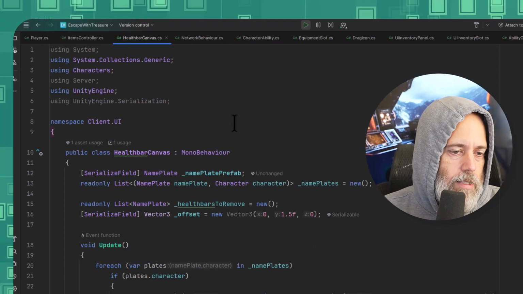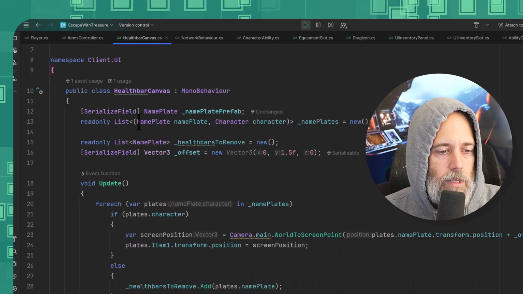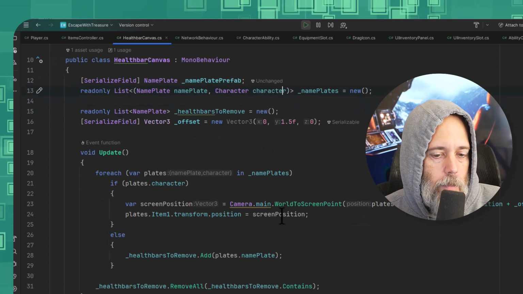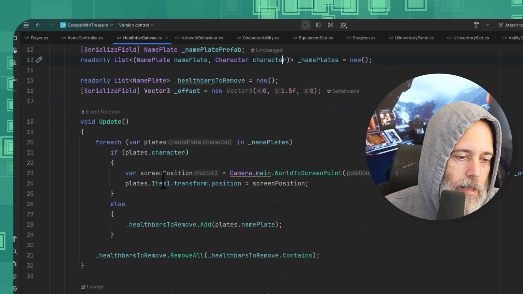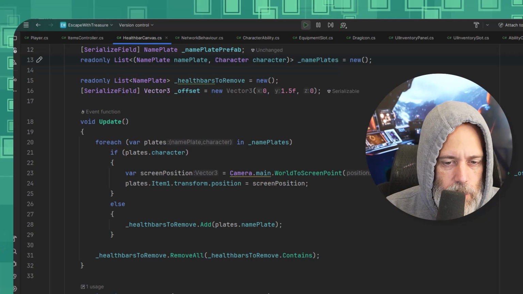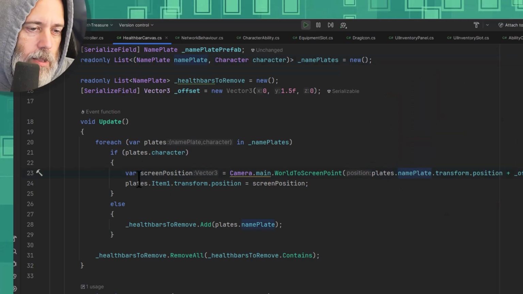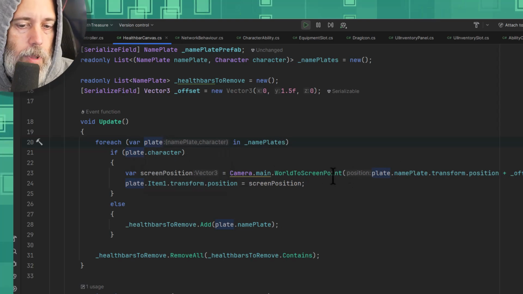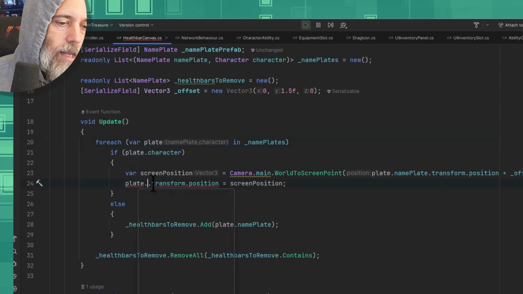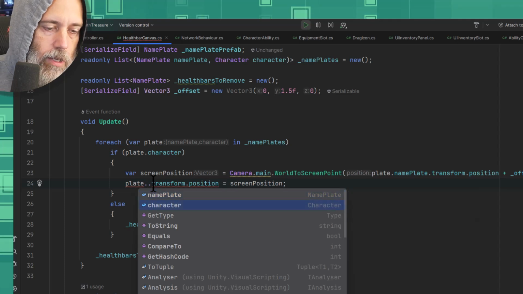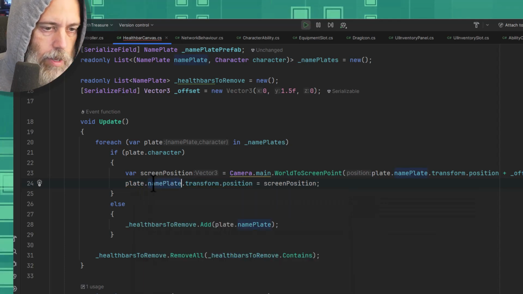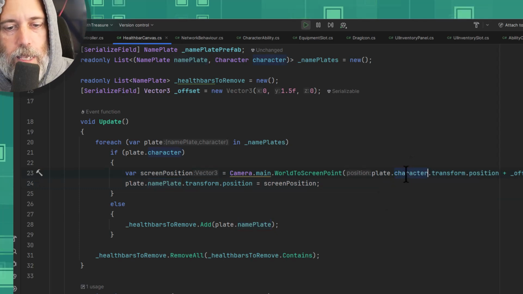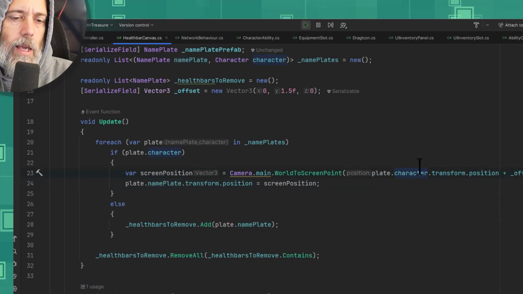If I replace the tuples with a list of, here we go, value tuples, and then I look down at my code where I'm using them, I can then use things like, well, let's see, the plates.nameplate, and these names are terrible. Let's call this plate. The plate.nameplate, and then instead of item one, it would turn into the nameplate position. And here I want to use the character position. See, this actually helps. I get names in here, and I can avoid bugs.